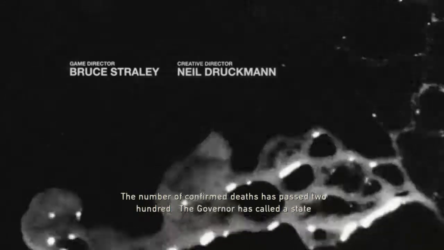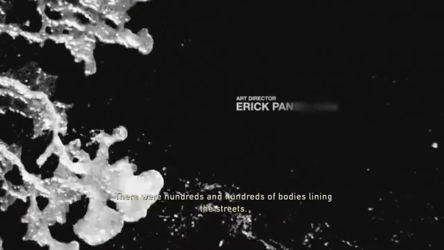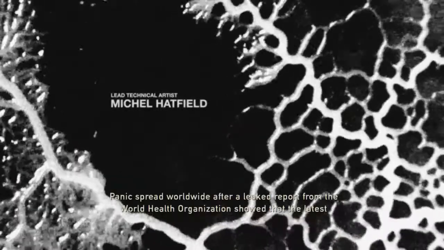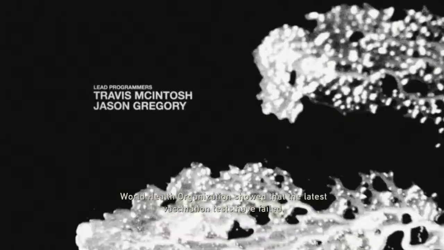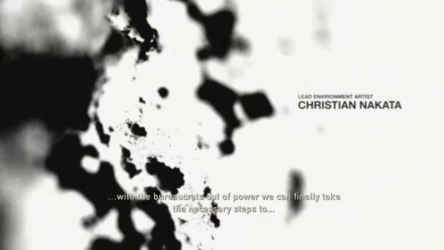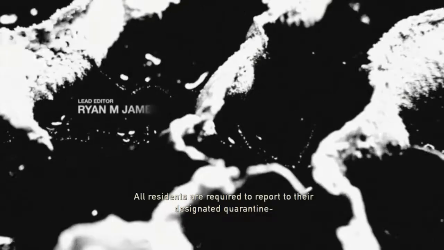The number of confirmed deaths has passed 200. The governor has called a state of emergency. Hundreds and hundreds of bodies lining the streets. Panic spread worldwide after a leaked report from the World Health Organization showed that the latest vaccination tests have failed. With the bureaucrats out of power, we can finally take the necessary steps. Los Angeles is now the latest city to be placed under martial law. All residents are required to report to a designated quarantine. Riots have continued for a third consecutive day.